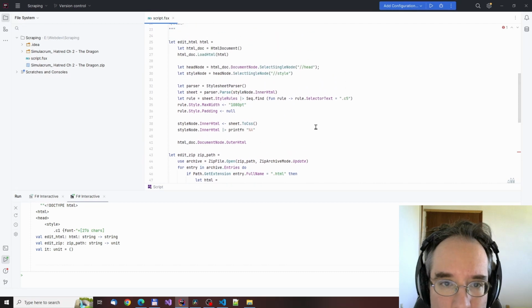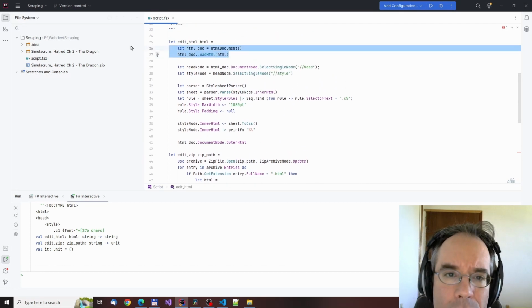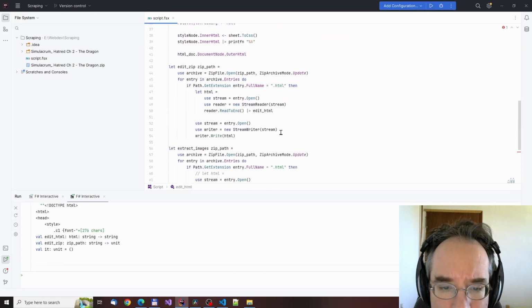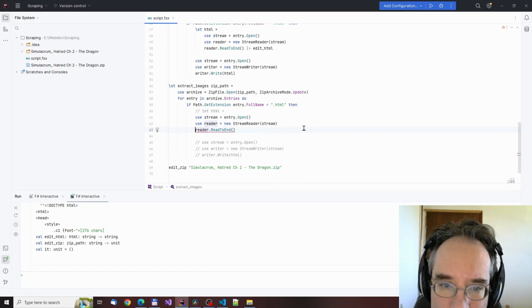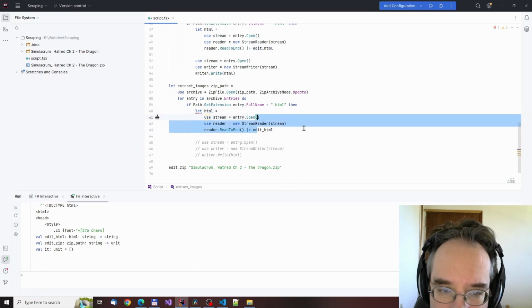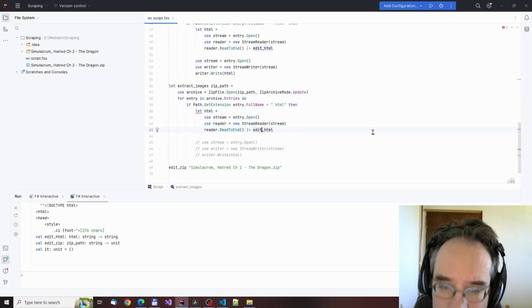Instead, what we'll do is just load it. In fact, let's make things a bit easier for us. Edit images.